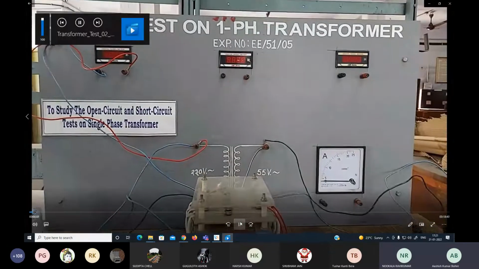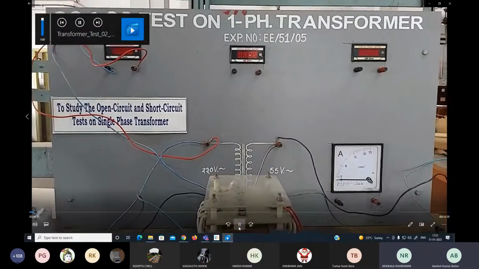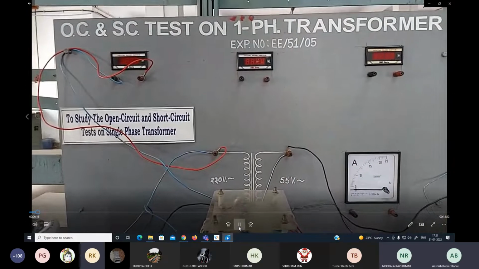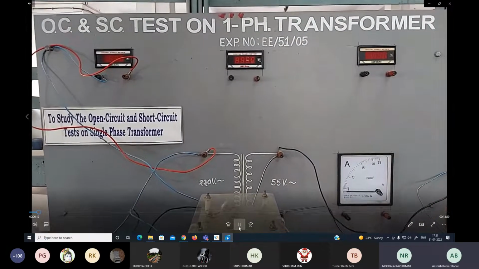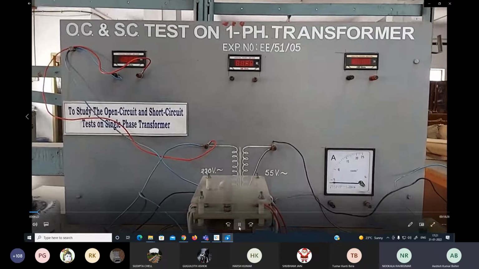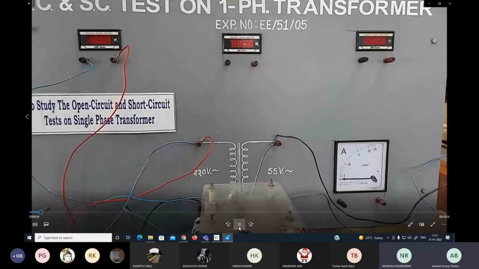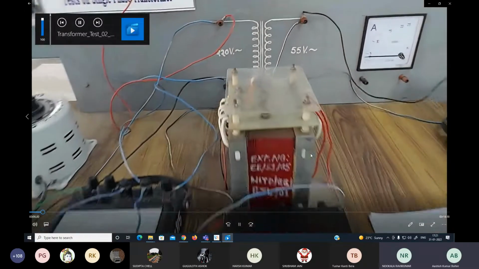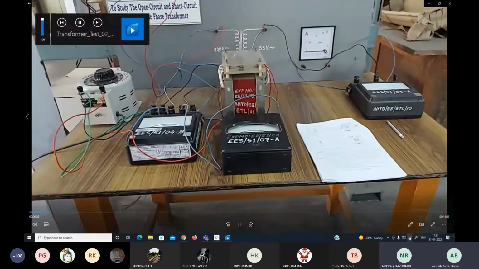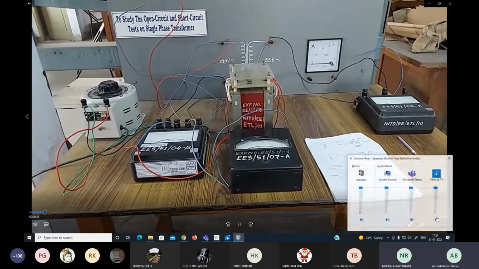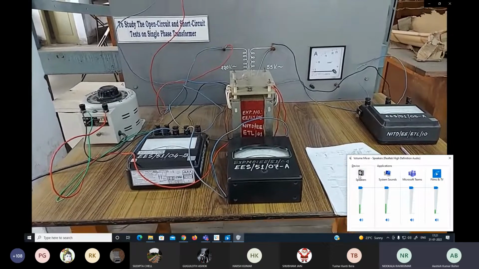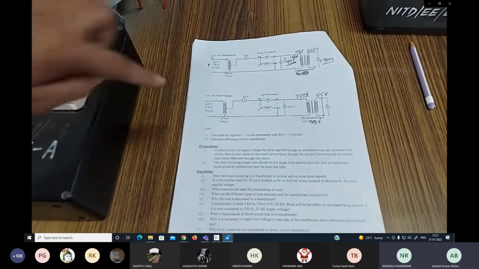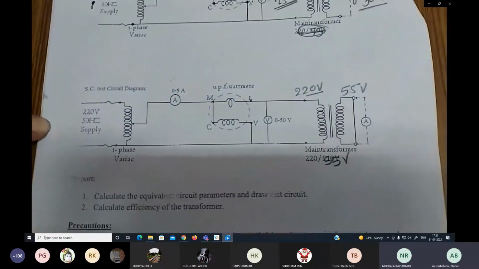Good evening, all. So we are again in the laboratory of electrical technology, and today we will discuss the short circuit test on the single phase transformer. Here you can see the panel board, and that panel board is suitable for understanding the connections. Near the panel board, the experimental table is there. We can see all the experimental components or instruments are connected already. We will be discussing how it has been connected. And the lab manual is there, so you will go through the lab manual and circuit diagram.